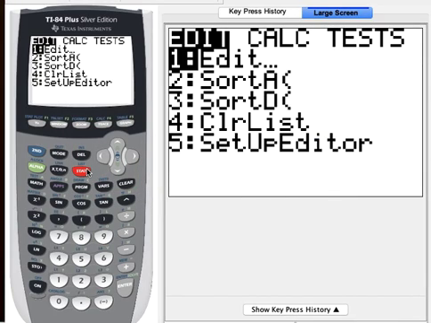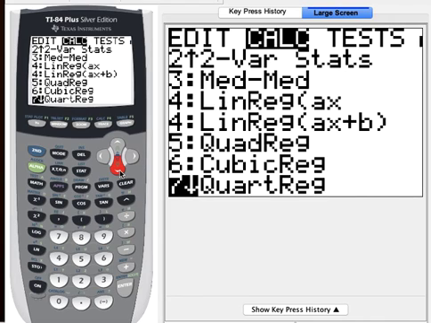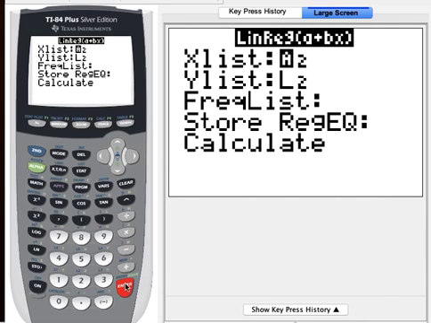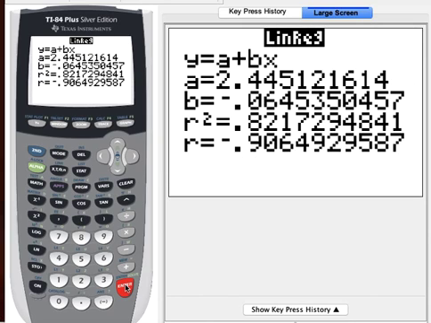So I'm going to go to Stat and Calculate. I like to use linear regression option number 8. So I'm going to scroll down there. Here we go. So the X list, the plain X's, those are in list 1. Now, the Y list, I don't want to use the plain Y's in list 2. What I want to use is the log of Y. That we've saved into list 3. Highlight Calculate, press Enter to bring that command to the home screen, and there we go.